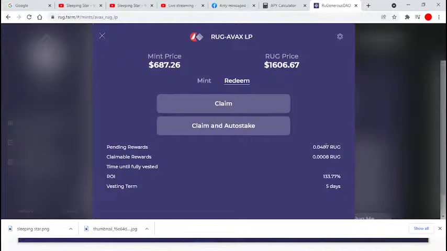What I would do is take my staking rewards, or at least the percentage I've been getting so far, unstake that and use that for minting. And make sure you have plenty of AVAX for your gas fees and for the equivalent of the rug that you need. Mind you, the minimum that you need to rug is 0.01, so make sure you have that amount altogether. It's going to show a very small fraction of the wrapped token, but that doesn't matter as long as you're equaling out to at least 0.01 rug, you're fine.